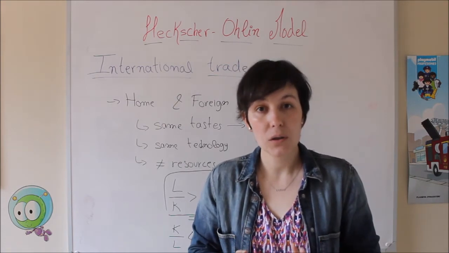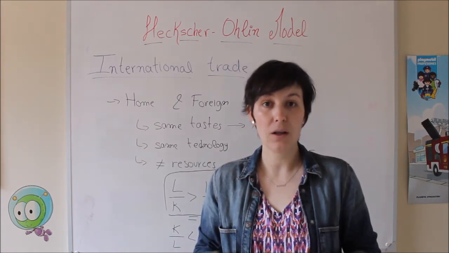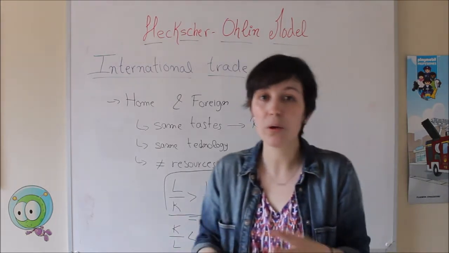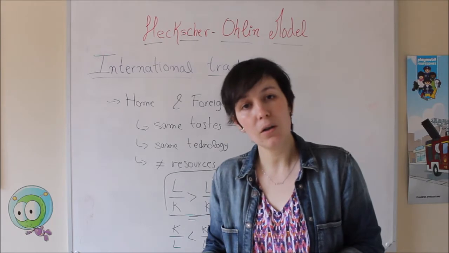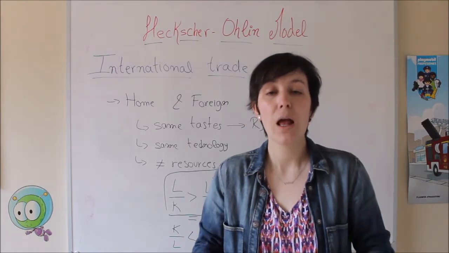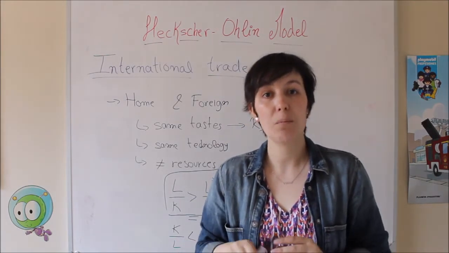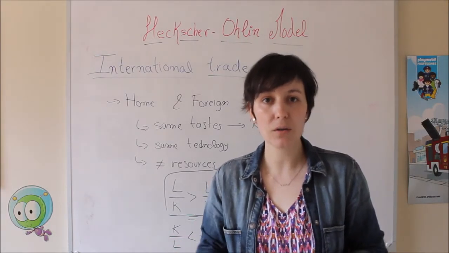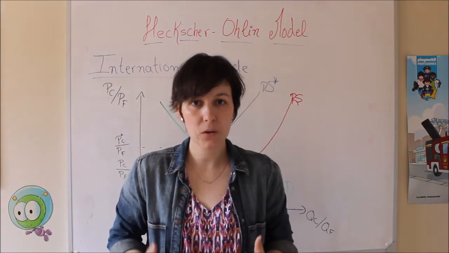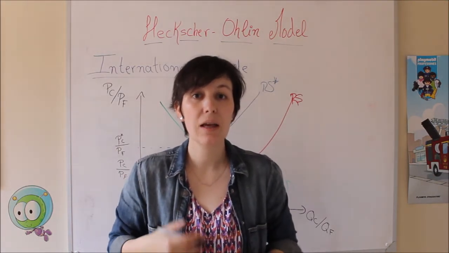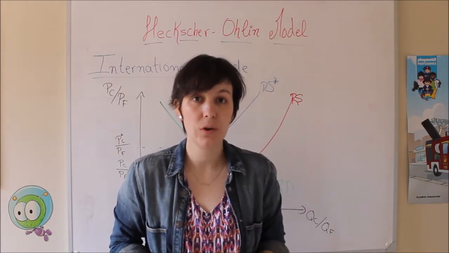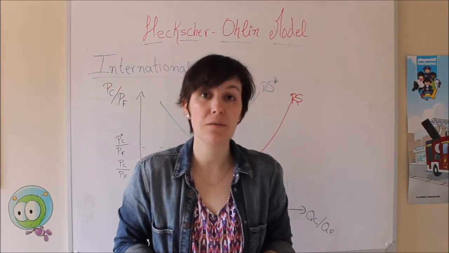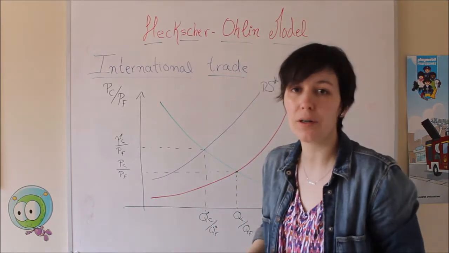Now, we are going to see the way of determining the ratio of the relative price of food or clothes, which is the same for the foreign economy and for the home economy. Later on, we are going to see the PPF in each economy and how the level of production is given by the ratio of prices. Now we are going to see the way of determining the relative price of clothes in the market of clothes, and at the same time food, of course, because it's in relative terms.